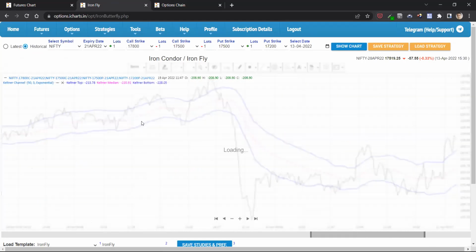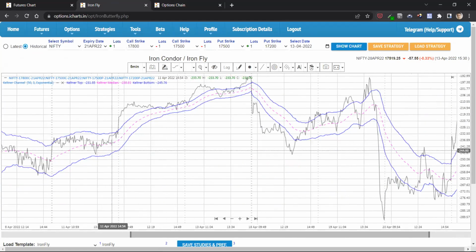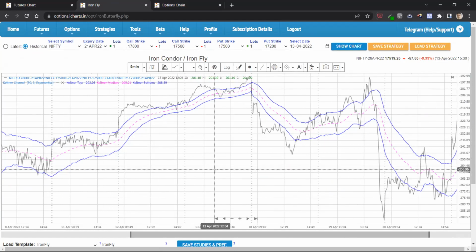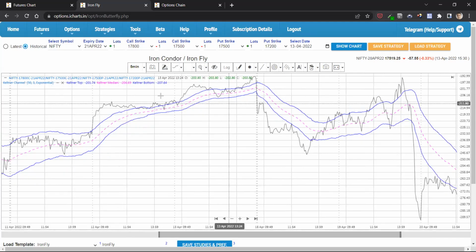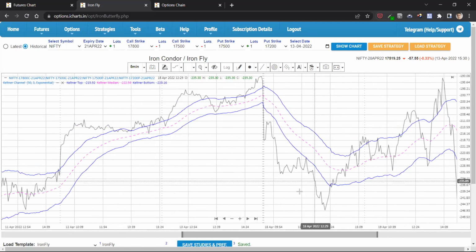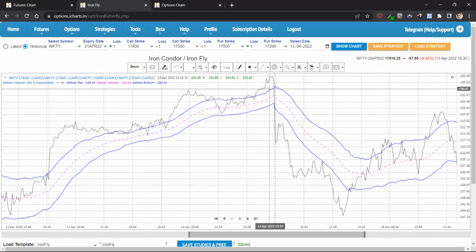So this is how I am positioning the Iron Condor. Let me go to 5 minutes. This time frame you can decide based on this gap. If the market is very volatile and this gap is too much, because your adjustment points are going to be these bands, then you can adjust your time frame a little bit. Otherwise, just go with 5 minutes for positional. So on the 13th, we are initiating as usual over here at minus 193, which is 193 points credit.